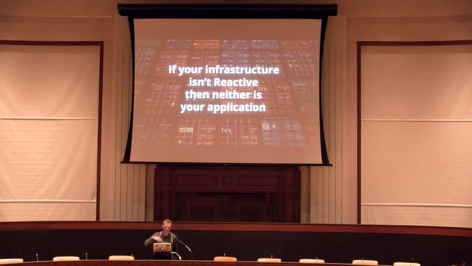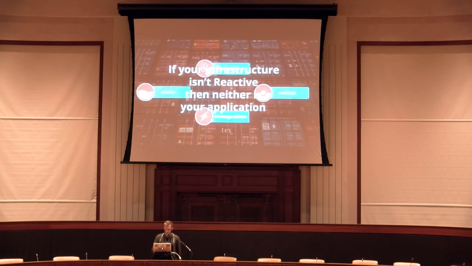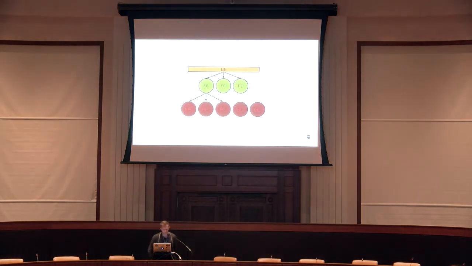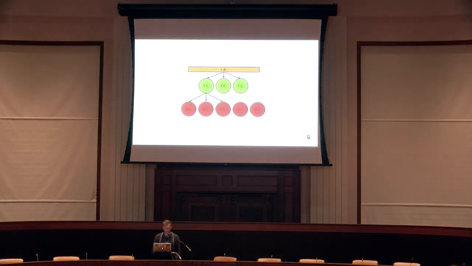So even if you have this beautiful reactive application, if your underlying infrastructure isn't reactive, if you have to log in, reprovision a node, spin up a new one, it takes like hours to just get back and running, you're not really realizing the full benefits of having a reactive application. So what we're going to show you with Kubernetes is how it does self-healing, how it does auto-scaling. You can kind of get some of these things in your apps. So this is the second to last slide, and then it's going to be all code.